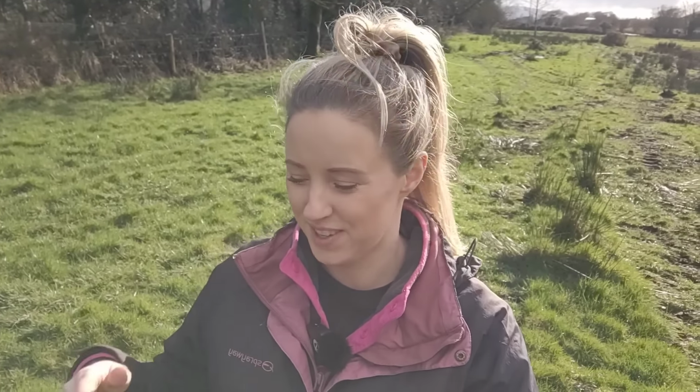Now myself and Rob are just down here to have a look at the work that was done on the ground. As you can see behind me, there was very little damage done with the machinery coming in. It's amazing actually, considering the amount of rain we've had all winter, and this will be not our wettest ground, but near enough to it. So really happy that there's so little damage done.